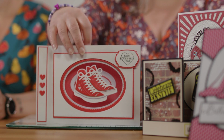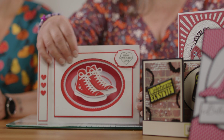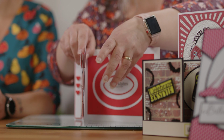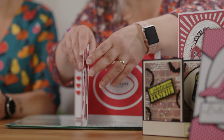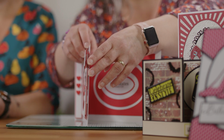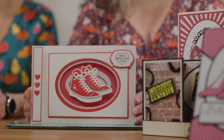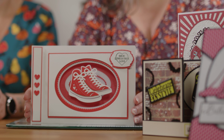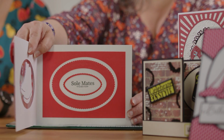You've got your little red daps on this one and your frames made this beautiful. Let me just push it to the side so you can see the depth on this card. So the cover of this card, you can see you've got 3 thick layers and they've all been mounted on foam, and it gives you this amazing aperture there. Love it. With your shoes on the front and your sentiment inside. Soulmates forever.